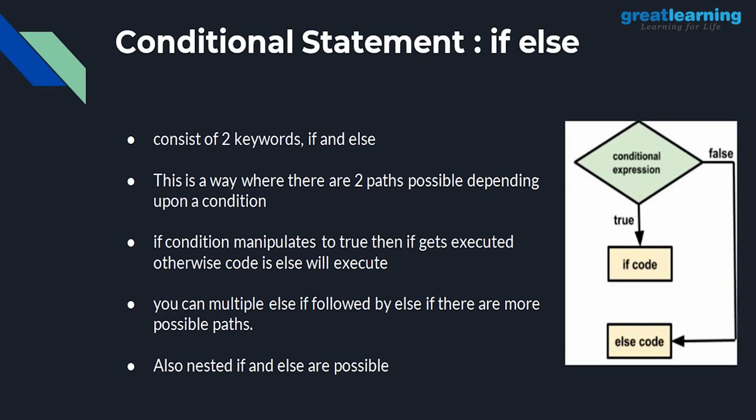There can be multiple ifs. For example, if, then else if, then else if, then else if, then else. So you can possibly have more than 2 ways. For example, there are 4 possible ways if your condition is not true. How can you show it? If this is true, then do this. Else if, check this condition. Else if, check this condition. If we are done with three conditions, then it goes to the else part. Also, it can be nested.